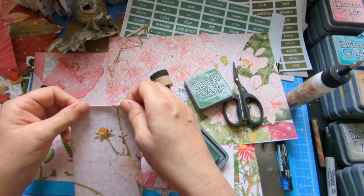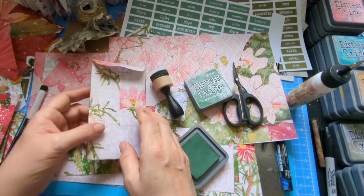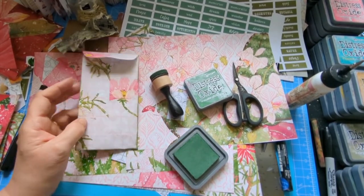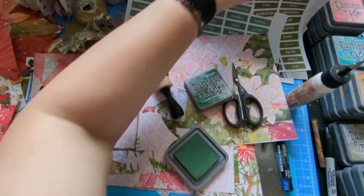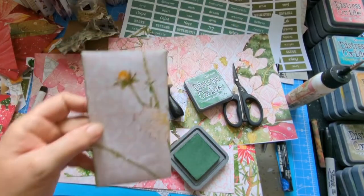Right, fussy cutting. I actually think it could benefit from this side. I think I like that. I like that way, it sort of reminds me of wallpaper. I like it, but if you didn't like it, you could do something with it. Got to find me bits. Oh, it's there, look. It's hiding over that one.